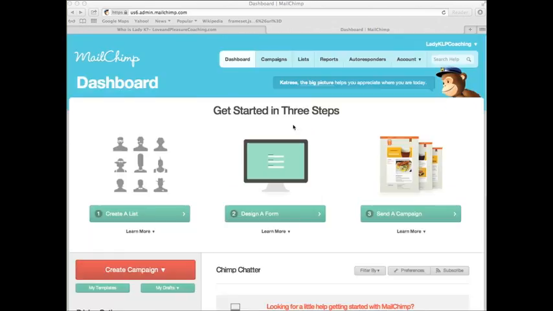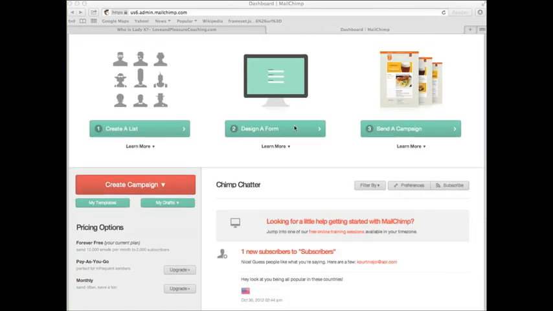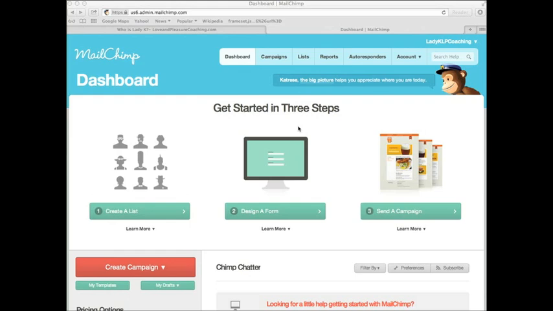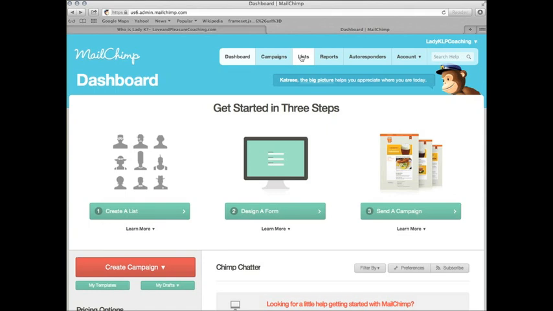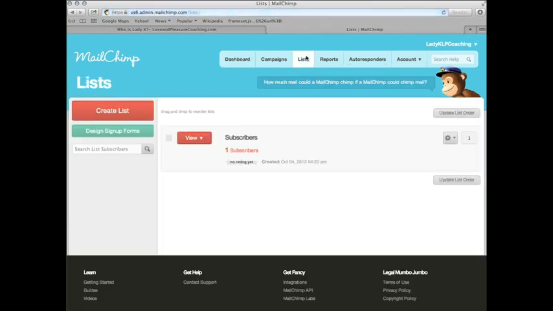And I wanted to show you how to add a subscriber even when they haven't filled out the form. Say somebody gives you their email address, say you already have their email address, how exactly do you make them a subscriber? So this is how you do it. You go up to the top and you see this menu bar. There's the tab list, and go ahead and click on list. And you want to go ahead and see this little cog button.